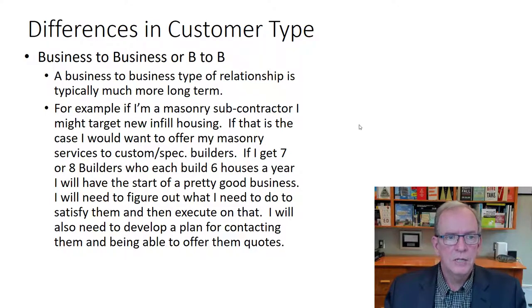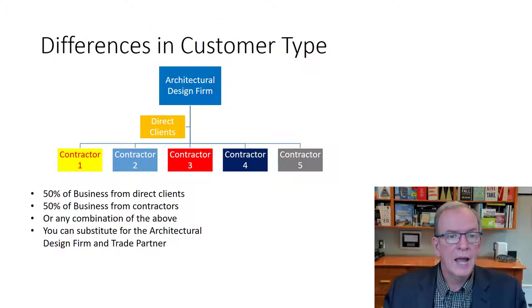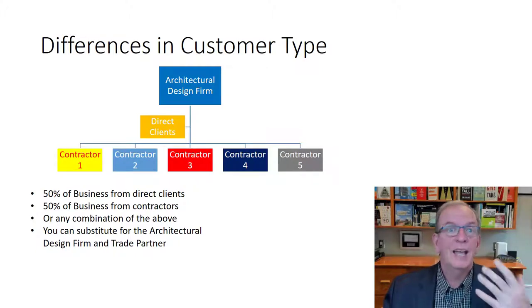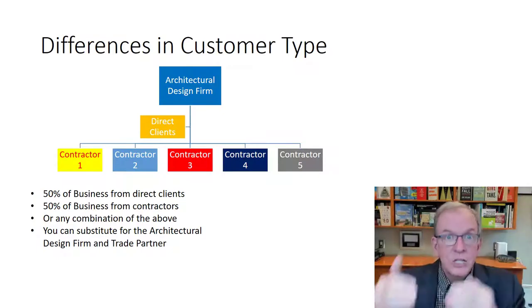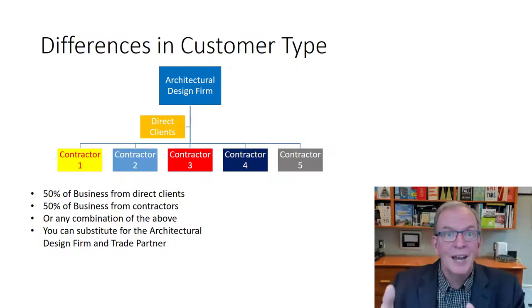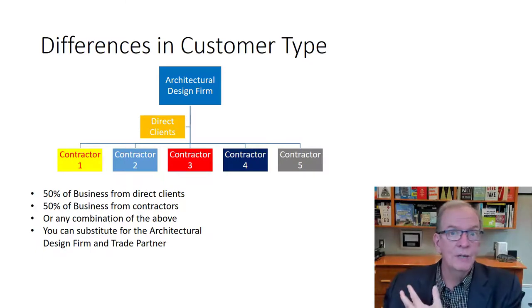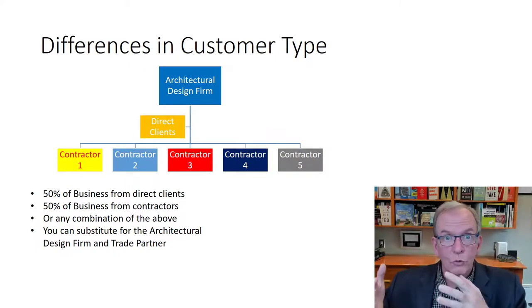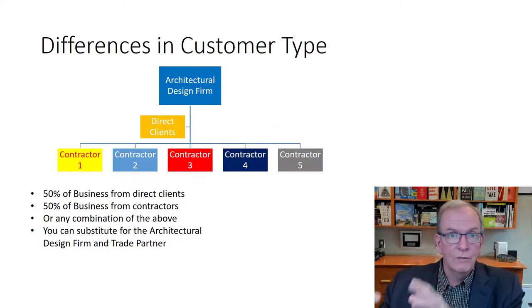Business to business type relationship is typically more long term, but you can definitely lose that aspect on the business to business if, say, that facility manager moves and they go to another place. That's usually the biggest issue because you built a relationship with that facility manager for that company. Somebody else comes in and they had a relationship with other contractors wherever they were. So then they want to bring their contractors in. And so often, if you don't do a really good job at selling yourself right from the get-go, you might lose that particular job.